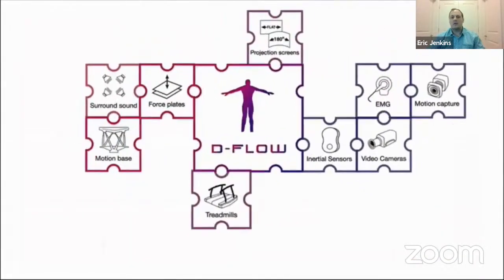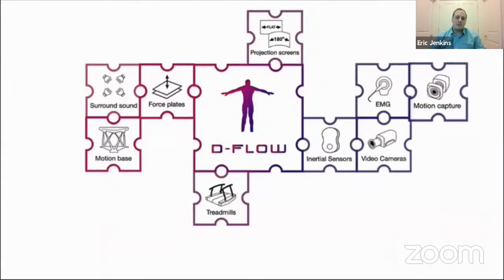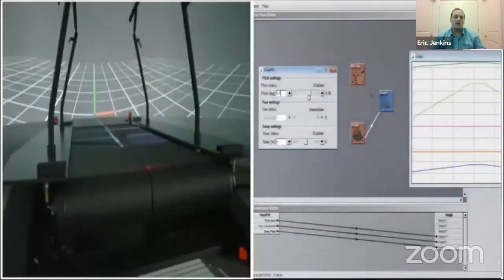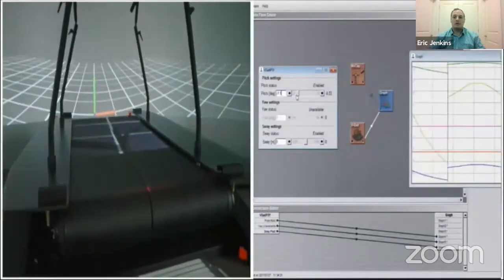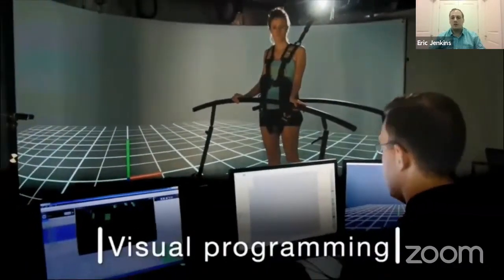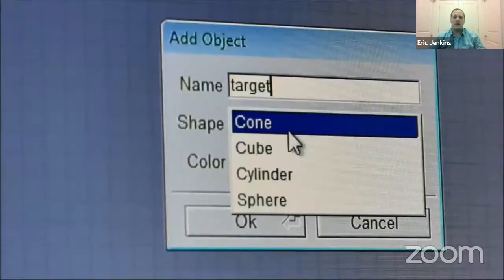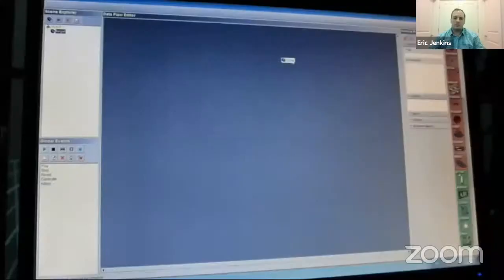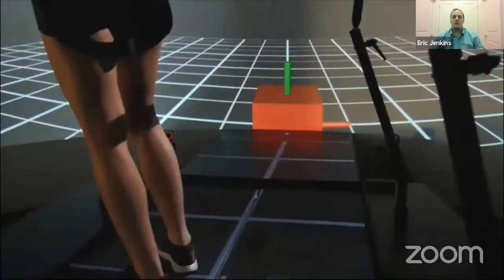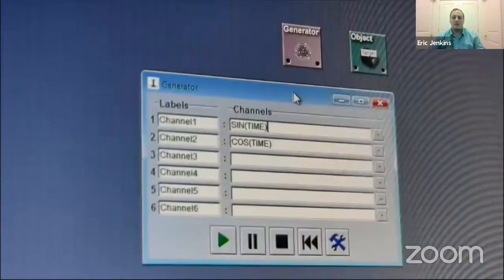So hopefully the video doesn't look too choppy. I know it can be kind of odd through a webinar. But it's going to be able to incorporate the treadmill, all of the screen data, the force plates, and the platform as well. So with simple operation of things like a slider box, it's able to change the pitch of the treadmill in that particular case. And it's going to be based on visual programming. So taking in these individual modules, offering drop-down menus, very easy to learn to integrate things within the system.